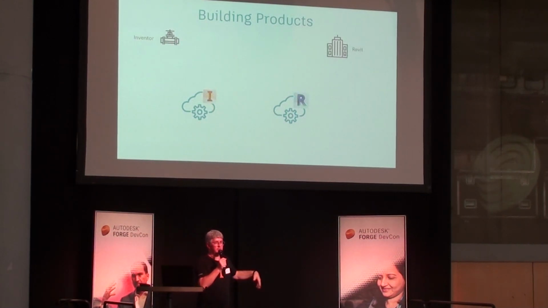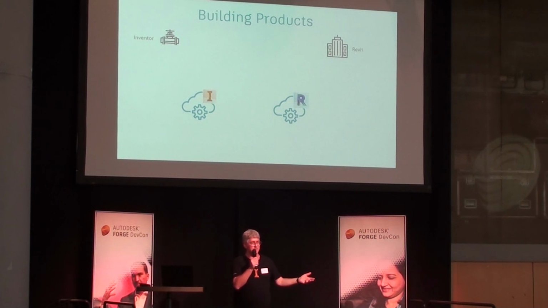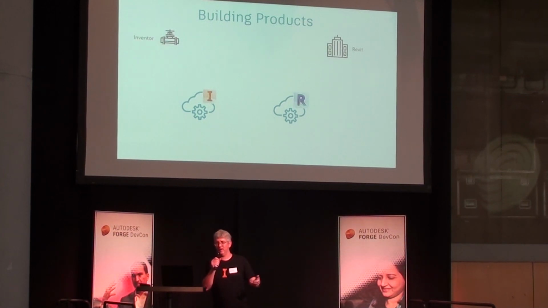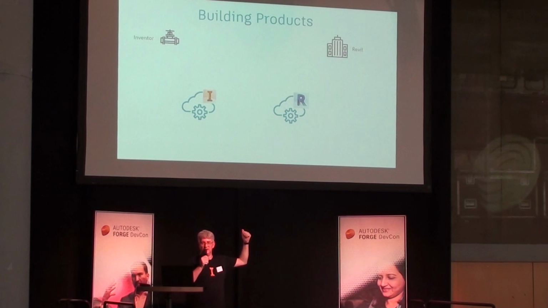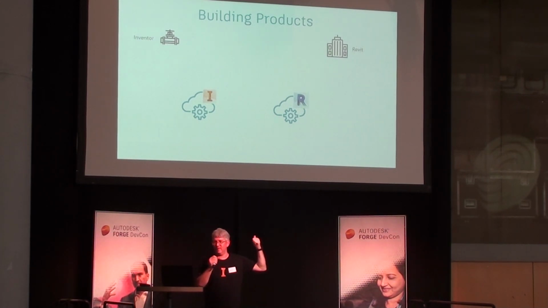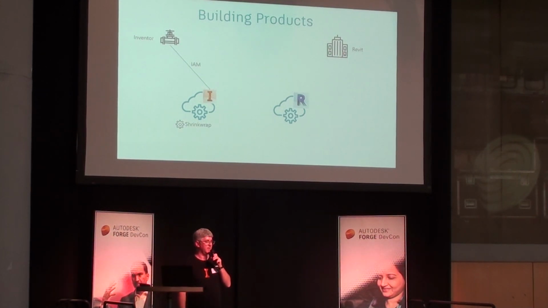So I want to walk through a high-level workflow here to just show some of the power, not just of design automation for Inventor, but you could actually chain this together with design automation for Revit, design automation for Max, or AutoCAD, right? So let's say you start with a highly engineered pump system in Inventor, right? So this is a full assembly manufacturing detail level here. We're going to send that to design automation for Inventor. And we're going to shrink wrap that thing.